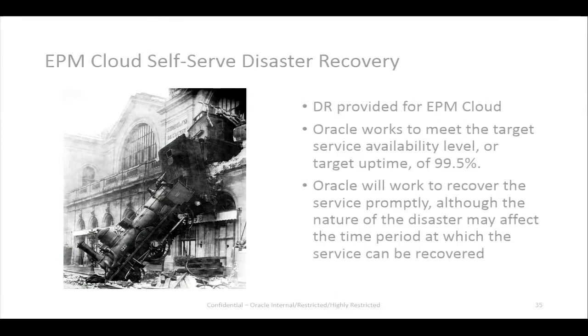Disaster recovery option is not purchasable for EPM Cloud. That doesn't mean Oracle doesn't provide disaster recovery. It does, and this is included and identified on that same page I talked about with all the contract stuff in what's called a pillar document. So if the service becomes unusable, Oracle will provide a disaster recovery standby site and say you're back up and running and here's what it's going to be. What is not included in there is an RTO, RPO, recovery time objective, recovery point objective.